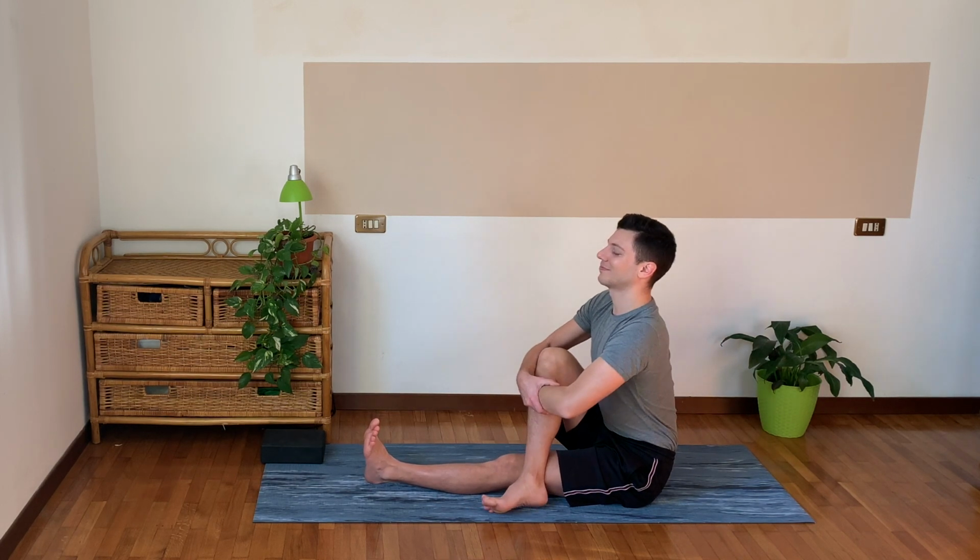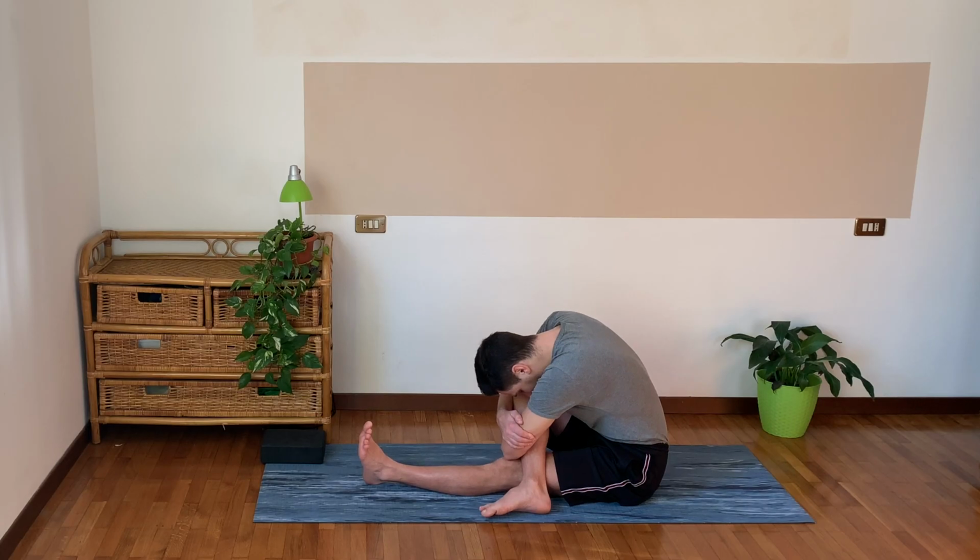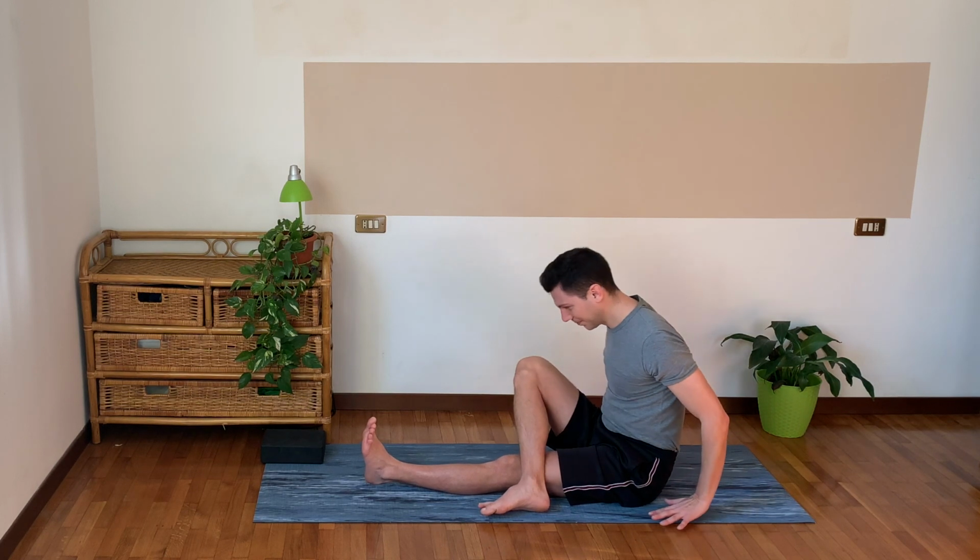Hug the front knee and relax your energy forward. The head is heavy, the shoulders are heavy. There's no right or wrong here, just follow what feels good for you. When you're ready, breathe in, and we'll be releasing the pose.